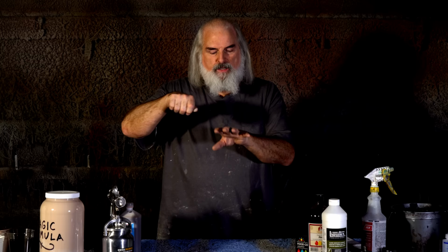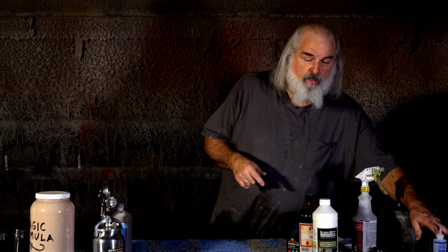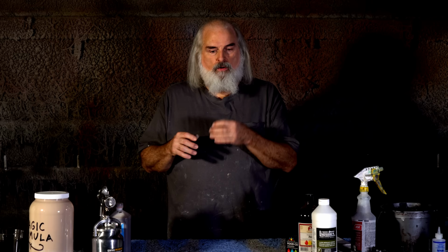For gloss, if it's eyes, we use Devcon 5-minute clear epoxy. You can get it like this, and that's good. It's like a twin hypodermic needle, or you can get the bigger bottles, which we like to do. But if you're doing mouths or fingernails, that's too glossy. It doesn't look right, and it can also get cracked.